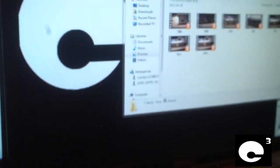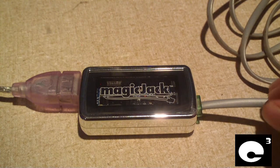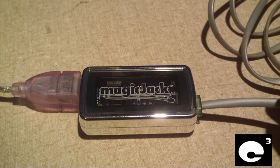Anyways, I probably mentioned earlier about how they have gone up on their prices. And that's one thing I don't really like. The reason why I don't like this price change is because there's a competitor out there called NetTalk, and they have a device that's really similar to magicJack Plus. Originally magicJack was the first to allow you to port your phone number. Now NetTalk allows you to do the same thing.